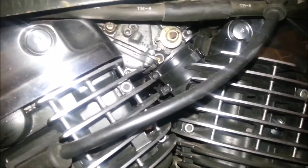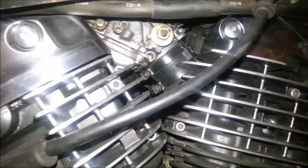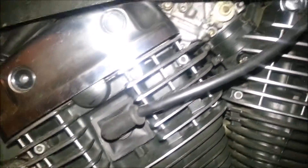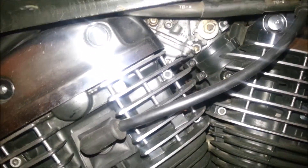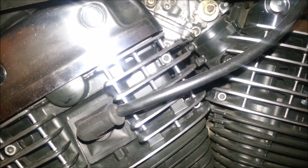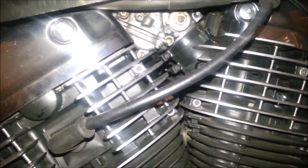If and when I get a TIG welding setup, I may try to build myself a plenum to get a single carburetor. I've seen people do it and they said it runs well — it has hardly any drawbacks. They say fuel mileage is an issue sometimes but not all the time. But if I build that, it'll be so much easier — I won't have to sync the bike anymore, all I have to worry about is just the single carburetor, and you don't have to sync that because there's only one.